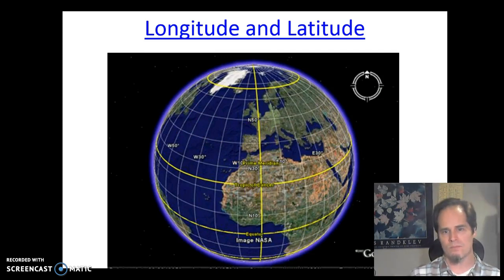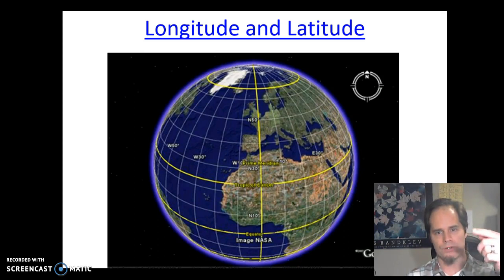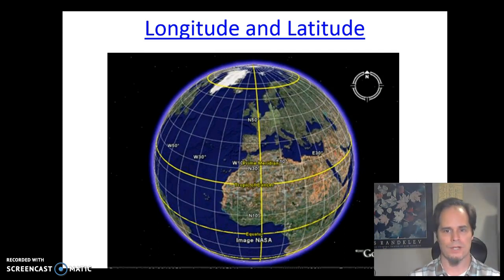With lines of meridian, it's not quite as simple. They are 69 degrees apart, each single degree of longitude at the equator, but because the Earth, of course, is shaped as a sphere, as these lines of meridian approach the poles, both north and south, they become closer and closer to one another.